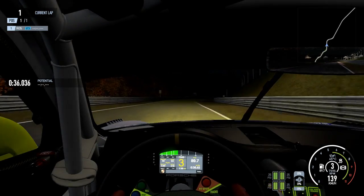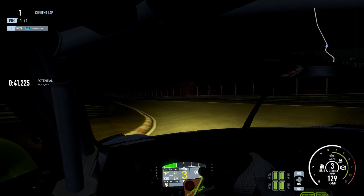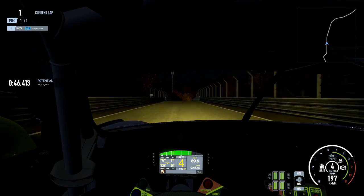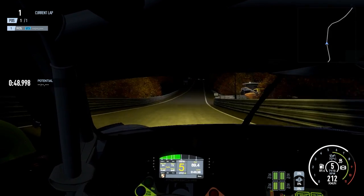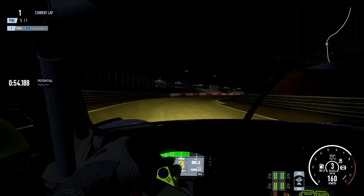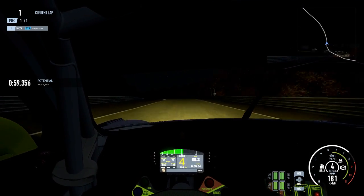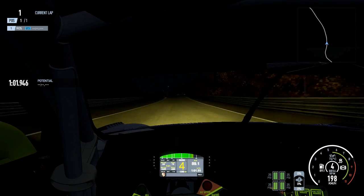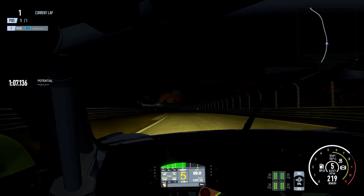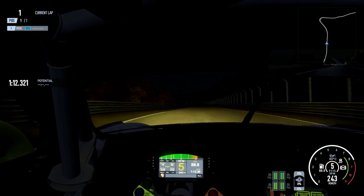Certainly not promising I'm going to be quick here. First time I've done the Nordschleife in a while, and it's night time. Background looks quite cool though, with just a few lights up over the trees and such. I think they do still do a Nordschleife 24-hour race, with, I don't know if it's the GT3 or GTE cars. Chat that knows more about GT3 would probably be able to say.